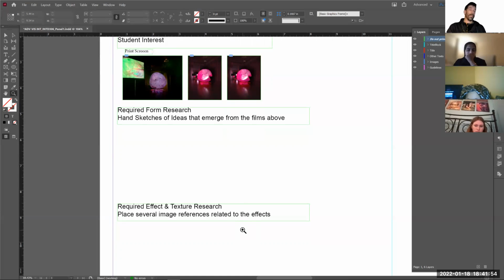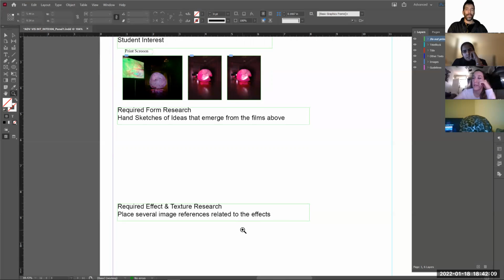So this is a mirror, this is a reflection, this percentage of reflection. It's very fast, almost not too rigorous research on what are the effects that you're looking at on the film.